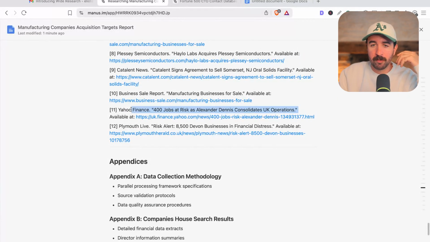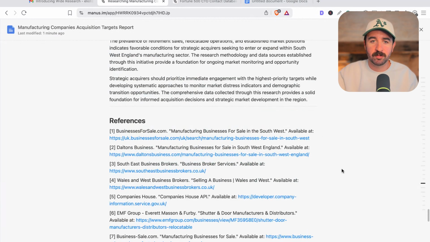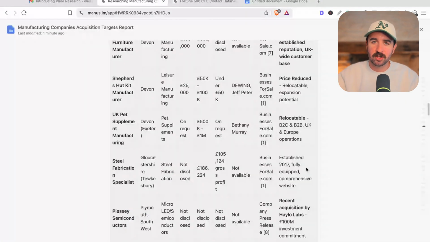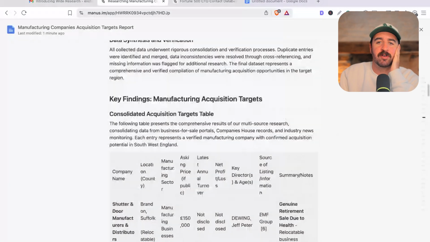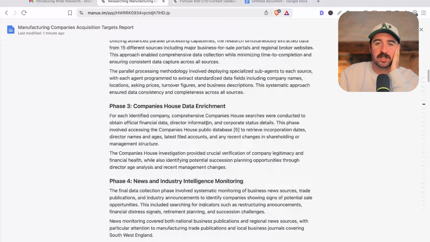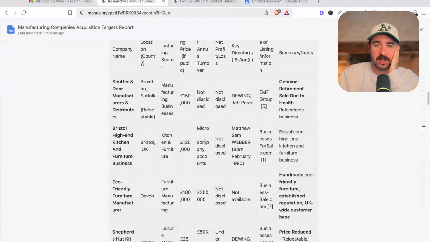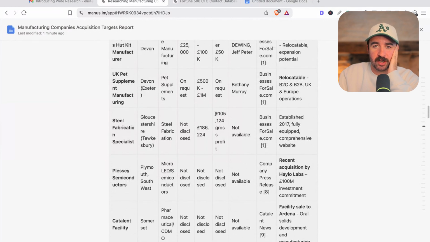You know, it's looking at press releases, all sorts of things from industry news. It's a bit of a disjointed industry, so a bit hard to find some information on that, but it's pretty impressive, the amount of depth it went into to actually try and find some of these bits of information, like this company here, where it's finding gross profits and little bits of accounting information for the industry.